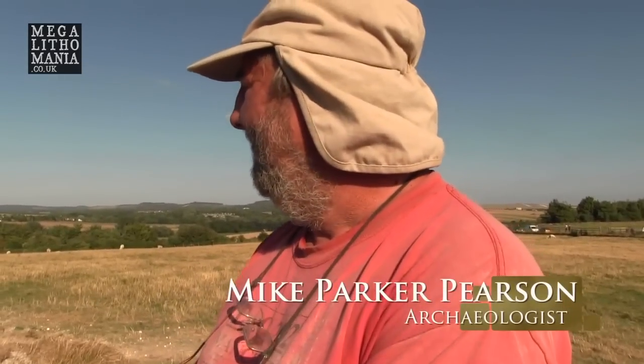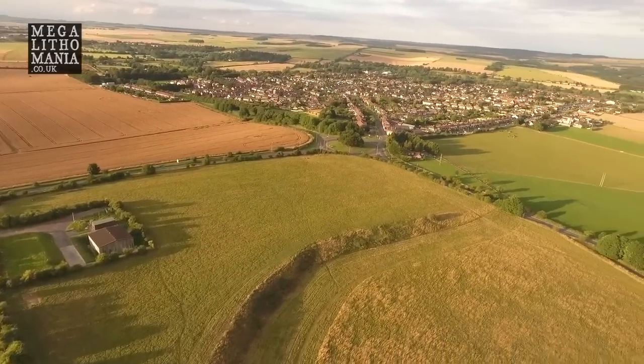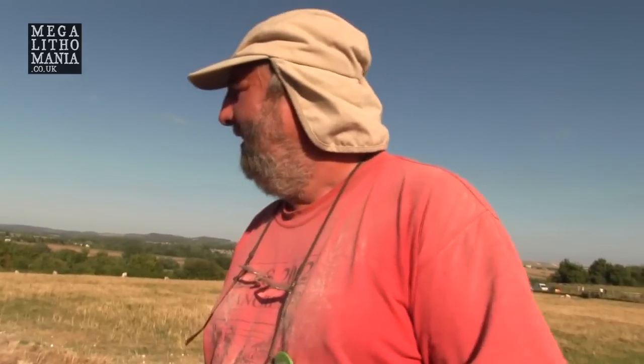Here with Mike Parker Pearson — what can you tell me about the dig? It's closing down now — two weeks of digging. They targeted two of the radar anomalies and found out they were actually enormous post holes, really big ones — a meter and a half deep. They held posts, one just half a meter across and the other 65 centimetres. What was really interesting was that they hadn't left them to rot like the posts of the southern circle — they actually pulled them out, and we could see that because we had the pipes that they'd sat in.